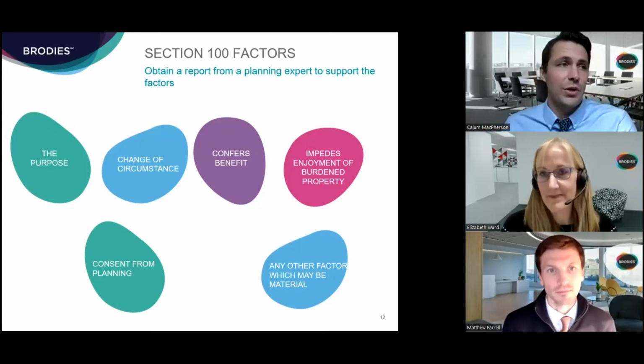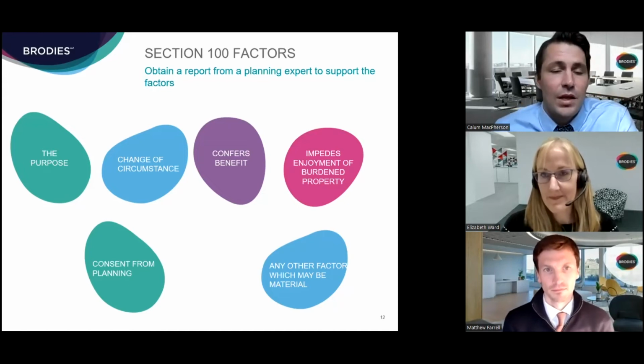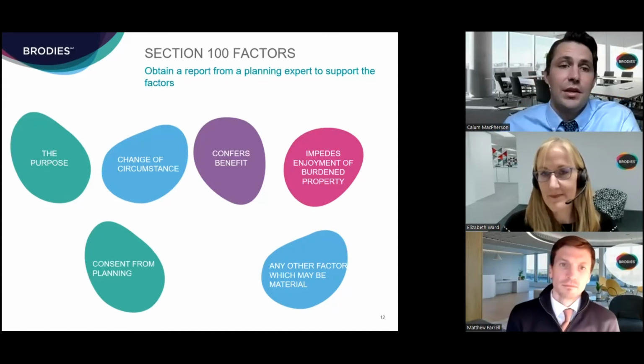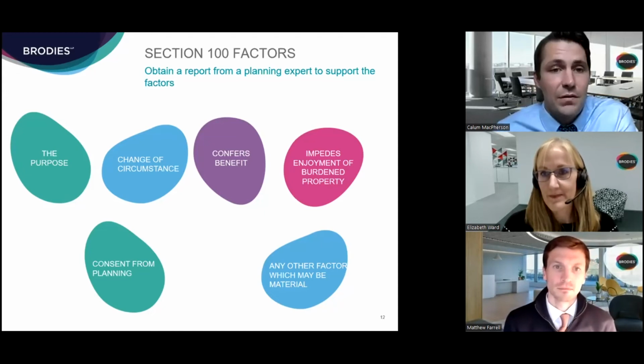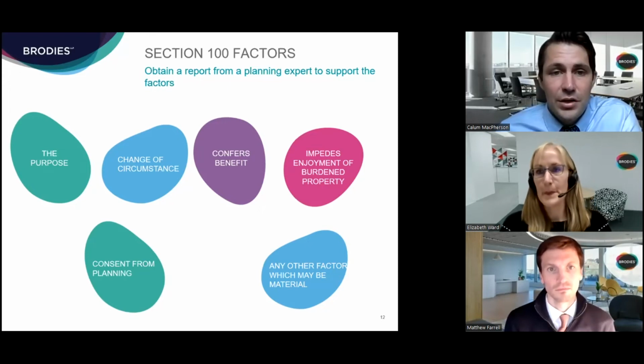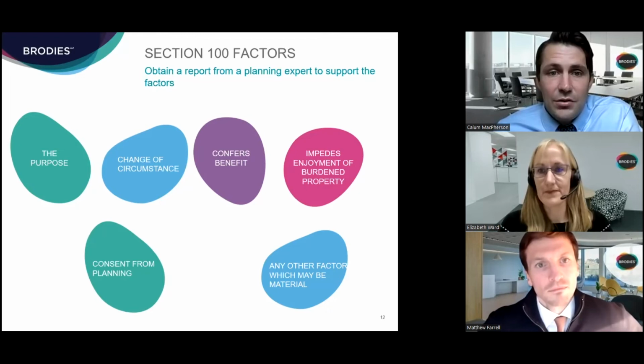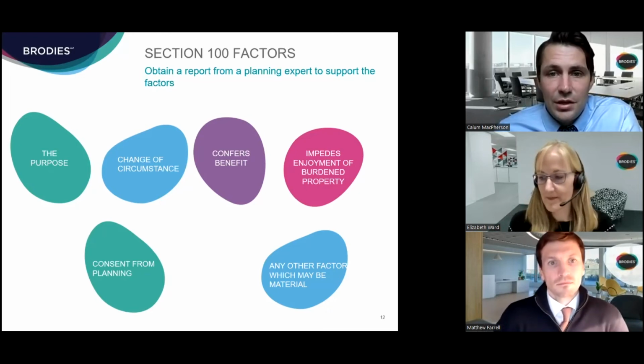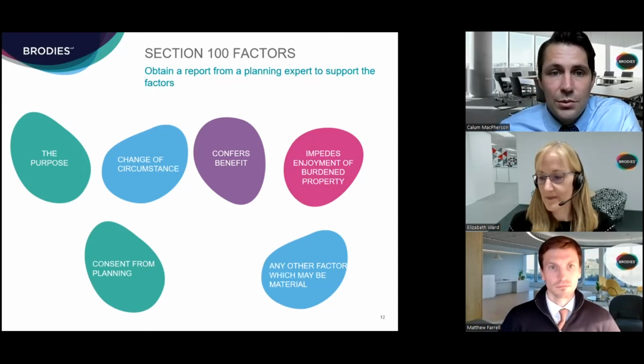Another consideration which the tribunal take into account is the extent to which it confers benefit. So what kind of information would you look for there? You can use the information that we've already alluded to in the previous sections to downplay the extent to which the condition confers benefit on the benefited proprietor. So a big increase in population would likely mean that there's capacity for more than one similar store without adversely impacting trade.